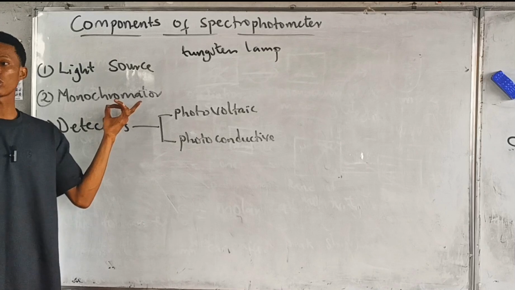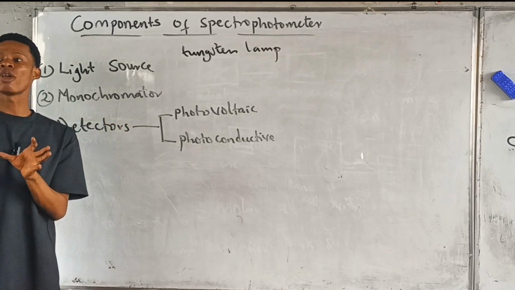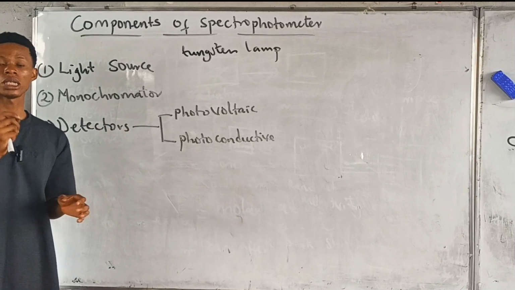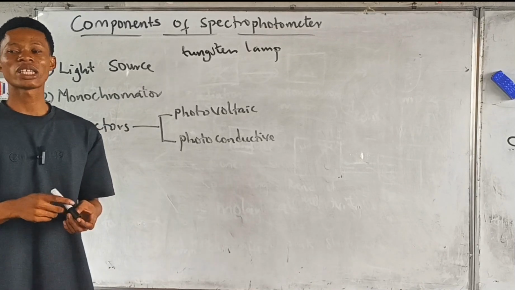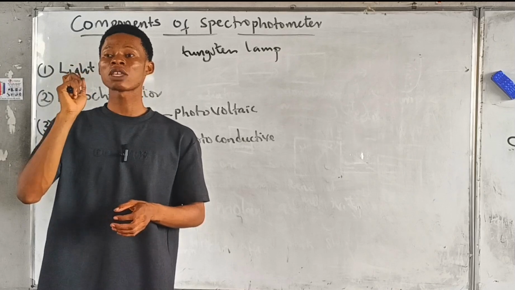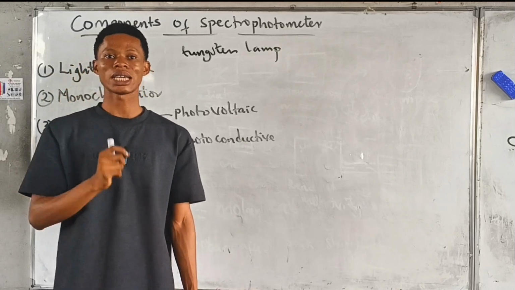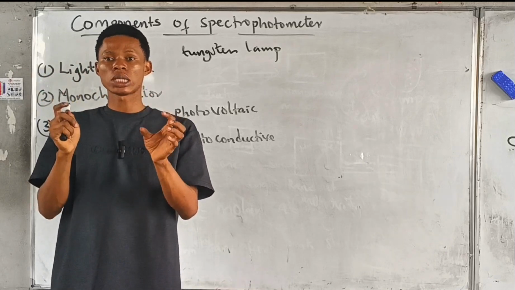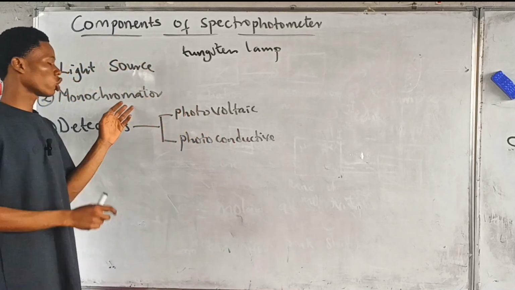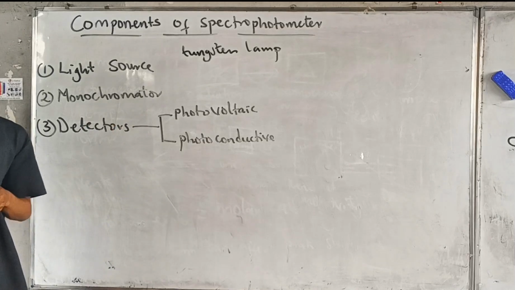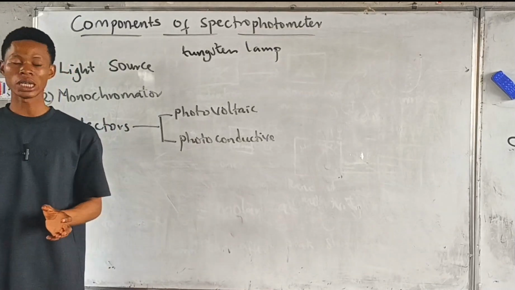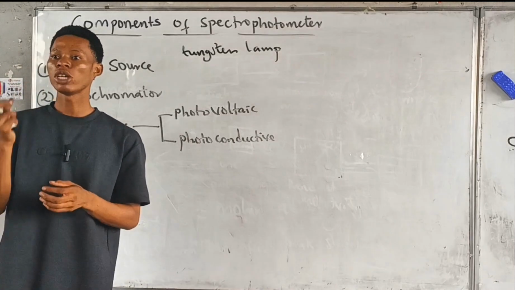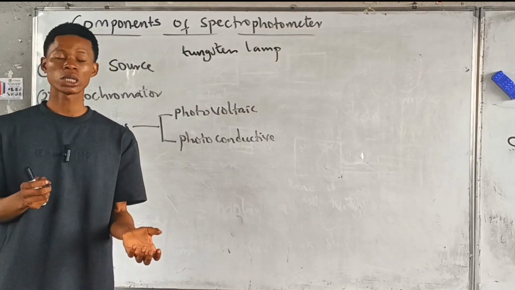Monochromator here, we said the monochromator is used to do what? To isolate the wavelength of interest, right? So it's used to separate and isolate the wavelength we're interested in, because spectrometric measurement is specific for monochromatic light. That is, the light must be separated into their different components. And that's the function of the monochromator here. And different colors absorb light best at different wavelengths. We have our detectors. The detector measures the transmitted light, right?